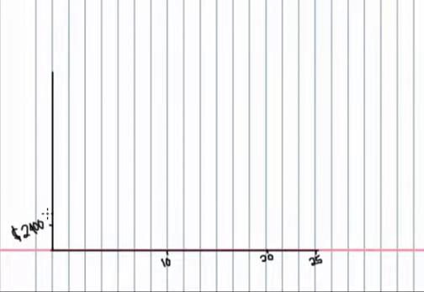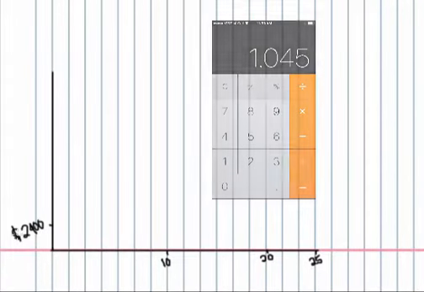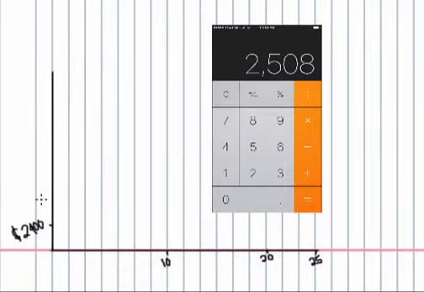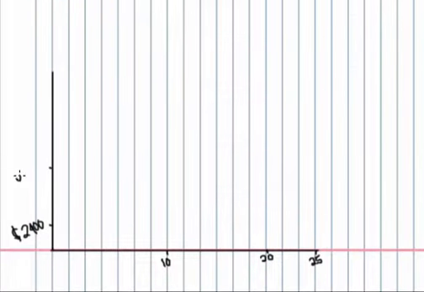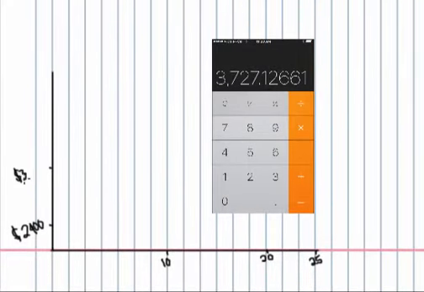Then you want to multiply that times 1.045. Now this is going to show that 4.5% increase every year compounding on top of itself. So you'll hit it 1 year, then that'll give you a number of 2508. And then you'll ask the customer to hit the equal sign 9 additional times, and that's going to equal the price or the cost of $37.27.